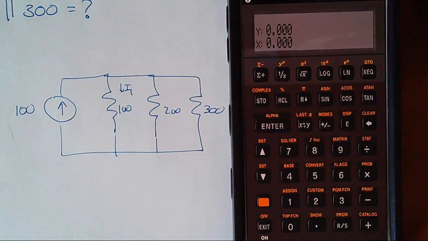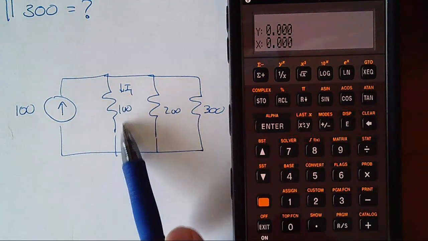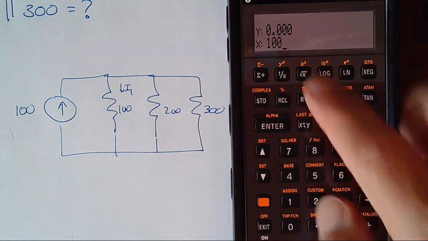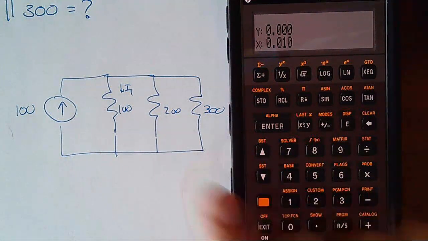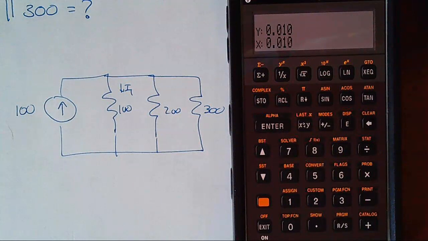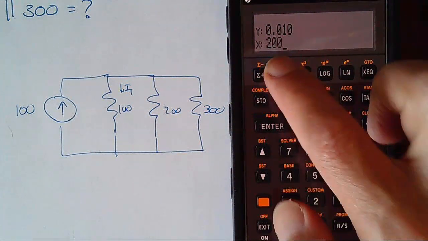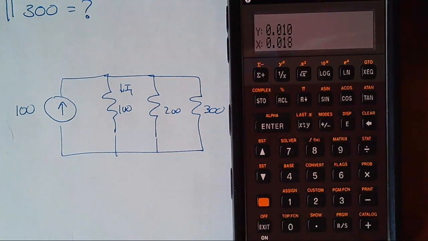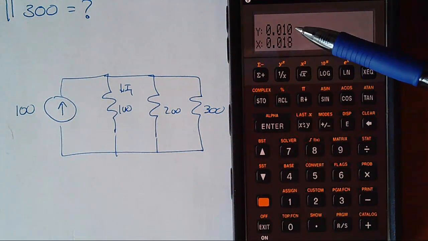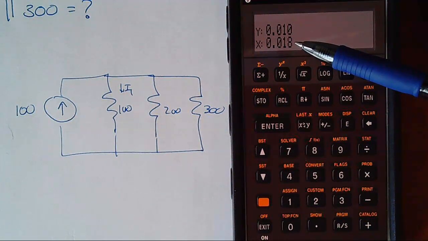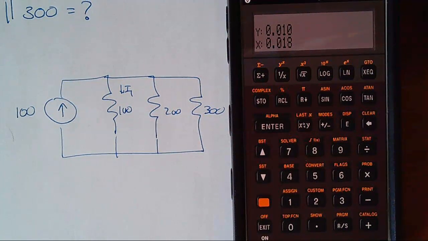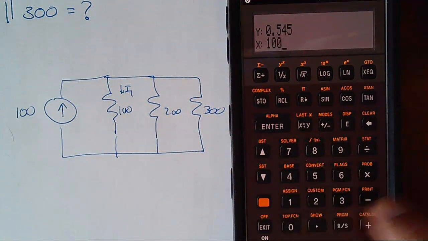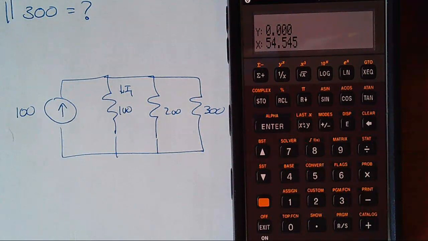And again, to show you how an HP calculator is useful, let's solve for this one. Find the current using current division. So it's going to be 1 over 100, divided by the total admittance. I'm just going to push that onto the stack a couple times. Now take 200 inverse, add that to 100 inverse. 300 inverse, add that up. So this is the numerator, 1 over 100. Here's the denominator, 1 over 100 plus 1 over 200 plus 1 over 300. Take the ratio, it's that percentage, 500 milliamps, 54.5 milliamps.